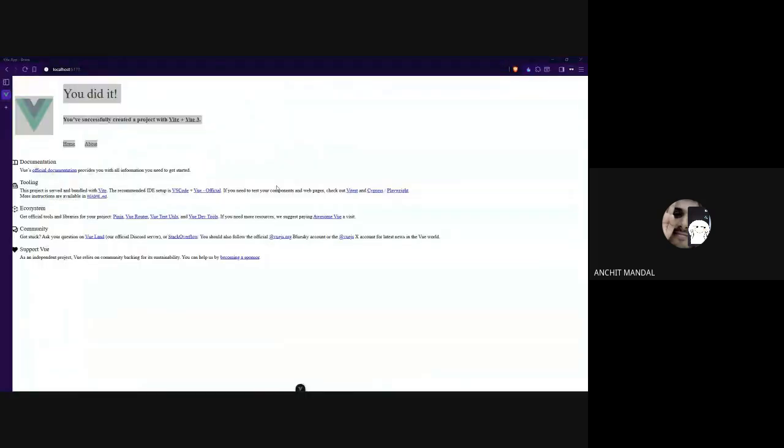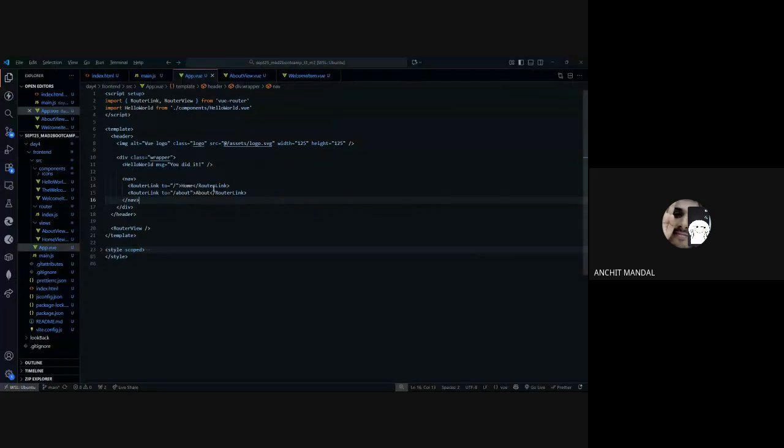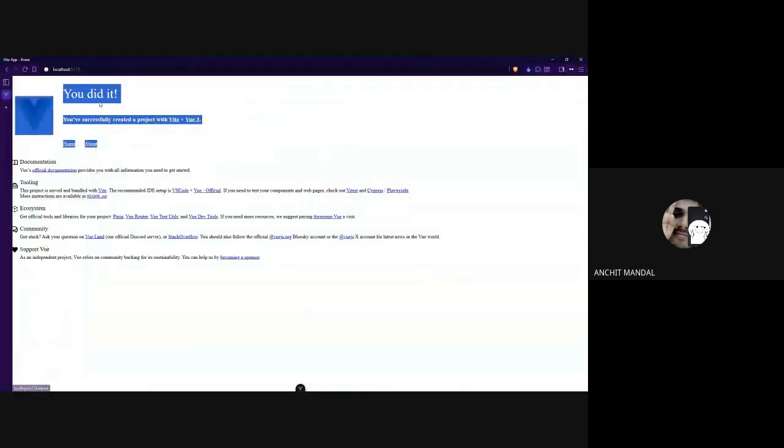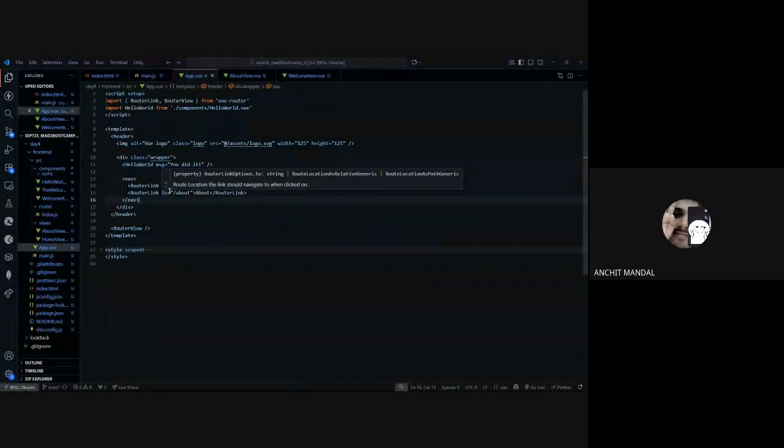Now, how is that so? Within the header tag, what all things do you have? There's an image, that's fine. Then there is the nav bar, it's fine. But do you see where you created a project with something and something in here? Any place? No. Do you see it directly? No. So what is happening?